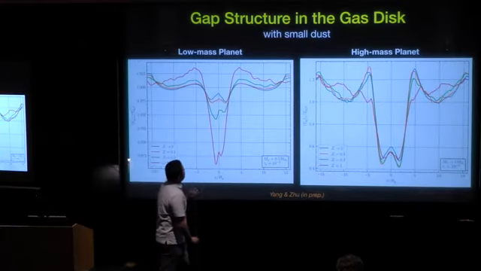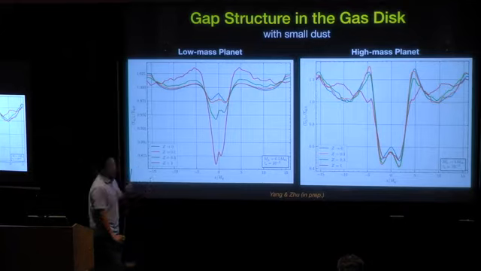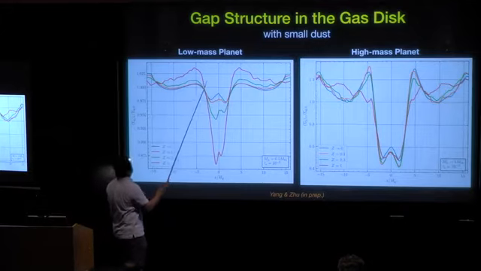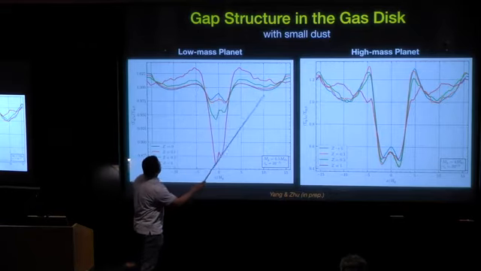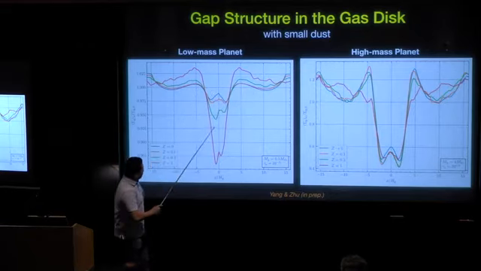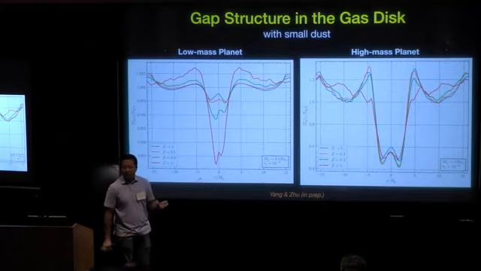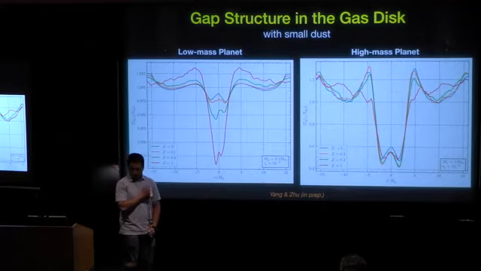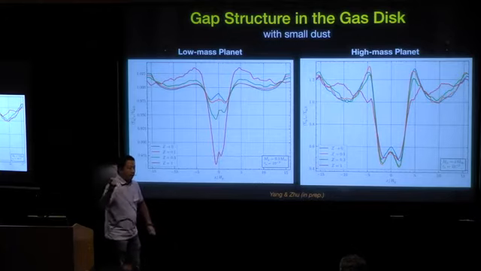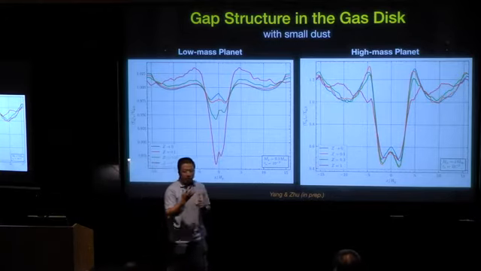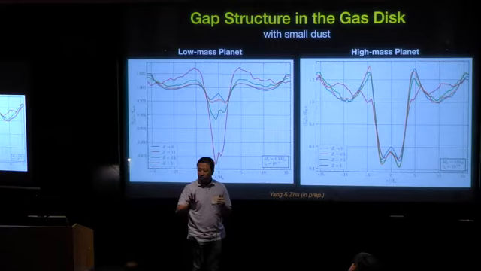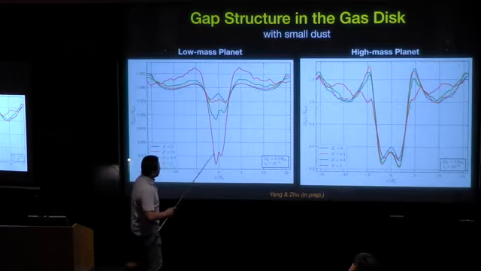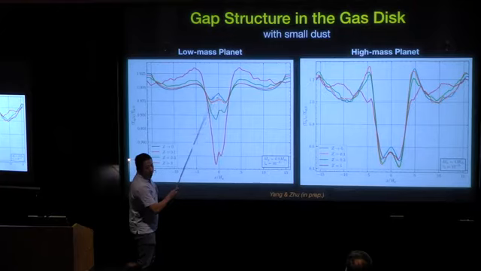Second feature, how about the gap? How does it affect gap structures? For a low mass planet, this is the no back reaction result. And with increasing solid loading, your gap becomes much deeper. And this can also be understood by the sound speed argument, because the torque is sensitive to the gas scale height, to the second power. So that's why you have a very sensitive dependence on the depth, but not the width.